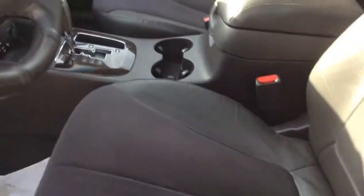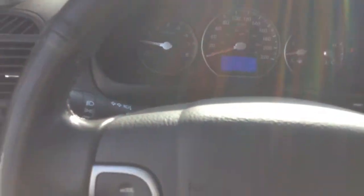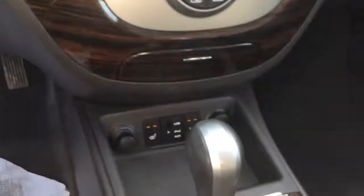This vehicle was traded in for a 2018 Kia Sorento. It has very low K — it only has a hundred and twenty-one thousand kilometers on it. It has access to all the controls that you come to expect on the steering wheel, including hands-free Bluetooth, heated seats, and everything right here at your fingertips.